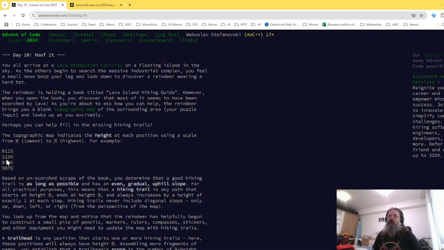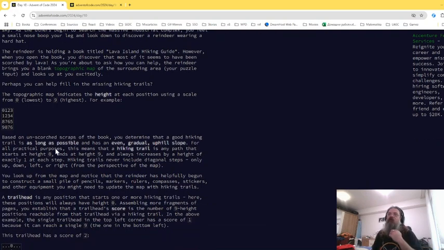What's the story? We have a map of a park or something like that, and we need to find a hiking trail. A hiking trail is very nicely defined. This could have been a very hard task, but it's very nicely defined. That is an even, gradual uphill slope. So it means that if the first point is at elevation 0, the next one should be at elevation 1, elevation 2, and so on and so forth. So we can see, and now we need to find how many 9s are reachable from the 0.